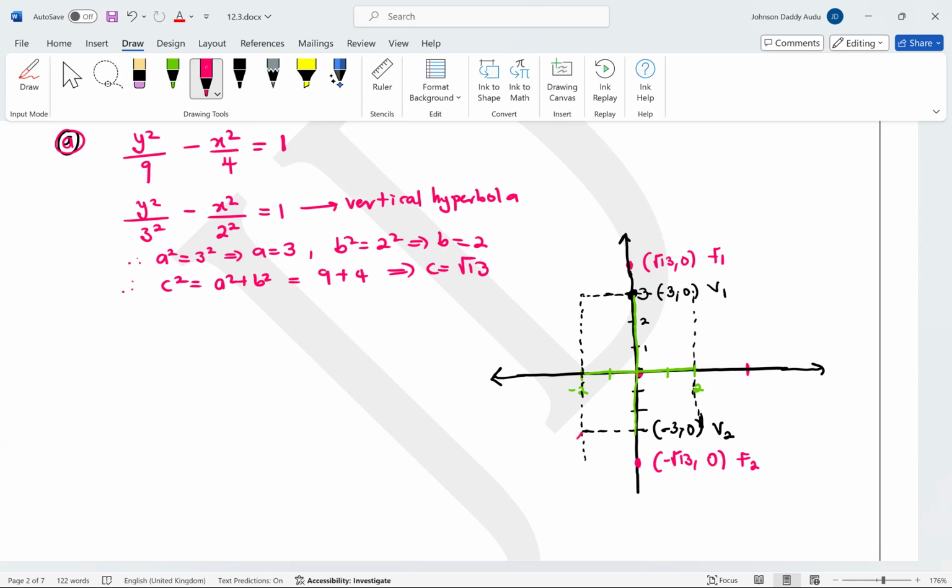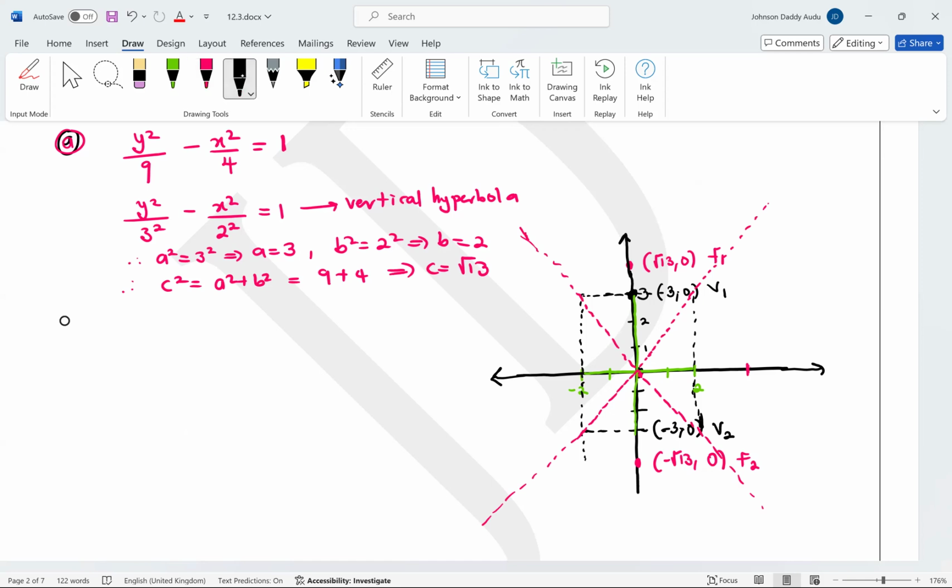Now, I will draw something which we call our asymptote, line of asymptote. So our line of asymptote, you can just connect the what? Connect the corners of your rectangle. Just keep moving here, down here. And it must pass through the what? It must pass through the center. Okay, just something like this. All right, now we're almost done.